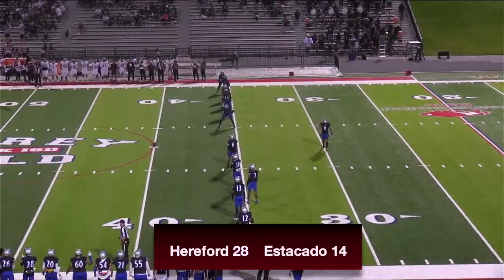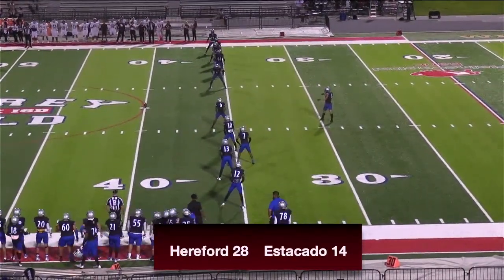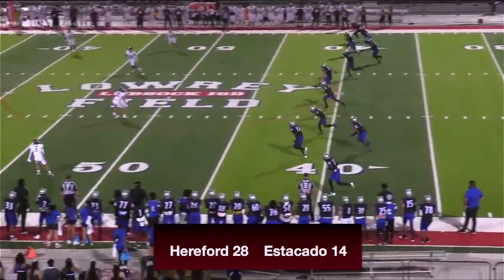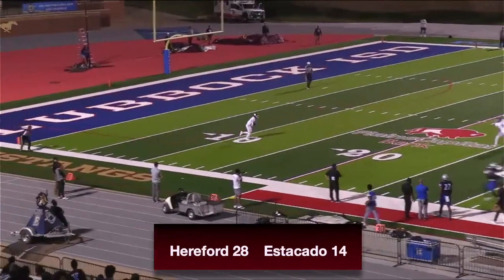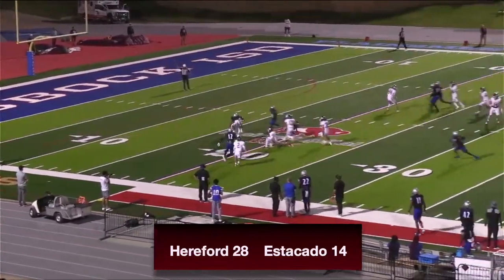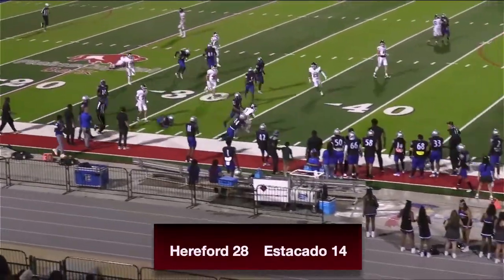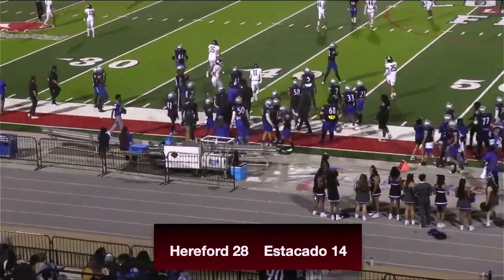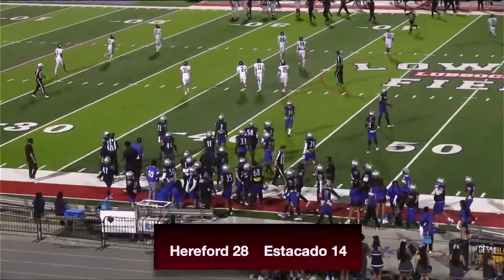Here we go, second half, kickoff by the Matadors. Whiteface is ready to receive it as the kick goes deep. Going to hit down around the 20, bounce to the 10. We pick it up there, around to the 15, to the 20, cuts to the 25. That's Lopez to the 30, 35. Nope, that's Duque. Ty, number 11, out to the 38. A great run to start the second half. Good field position for the White Faces.